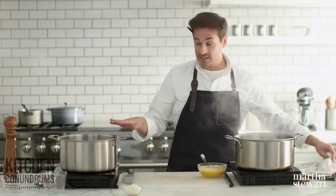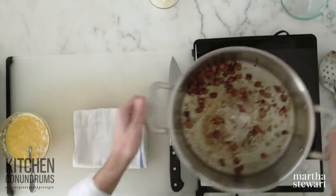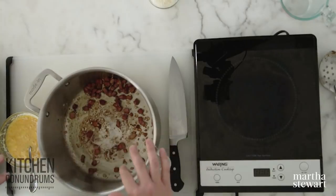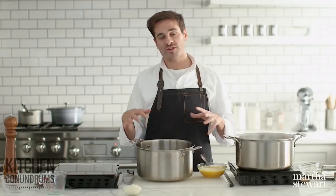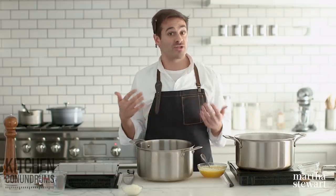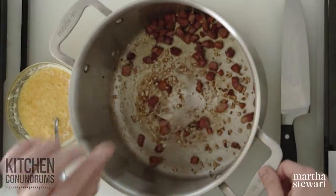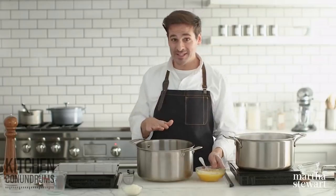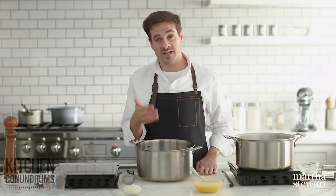So I'm going to take this pan now and I'm gonna remove it from the heat because I wanna stop the cooking process and I wanna cool the pan down a little bit. This is a real trick. When you're making carbonara and you're going to add the eggs to the pasta, you wanna make sure that there's no direct heat. Otherwise your eggs will start to scramble. So pulling off of the heat, this pot, it's exactly what you want. You don't wanna hear any sizzling and you want it to cool down. Not completely, you want it to be warm because you need to cook the eggs until they're nice and silken.